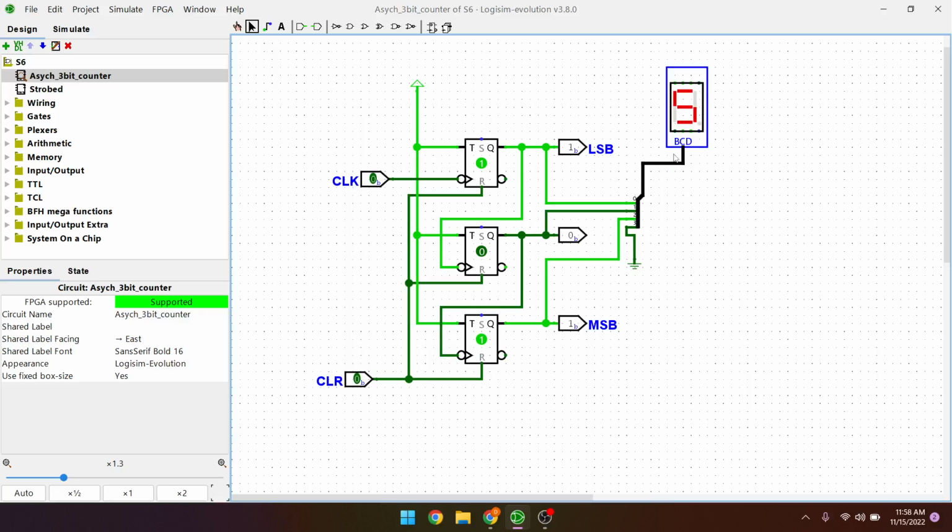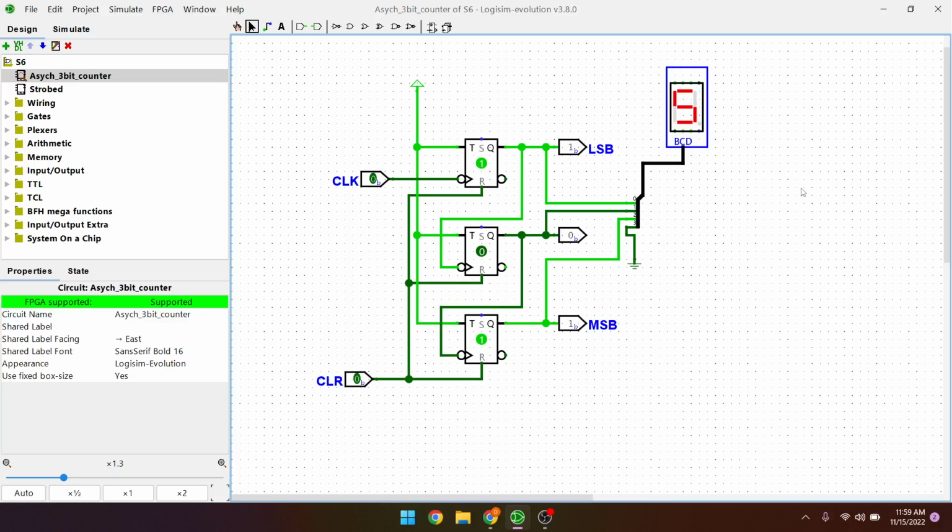And the reason that I have to include that 4th bit is because a lot of these adapter things, like this BCD to 7 segment little device, will only take 4 bits as an input. It's not like I can just have 3 bits and it'll be able to accept it. It has to be 4 bits. So you just connect it to ground, and then everything after that is effectively the same.